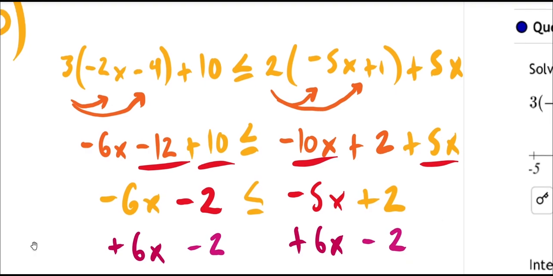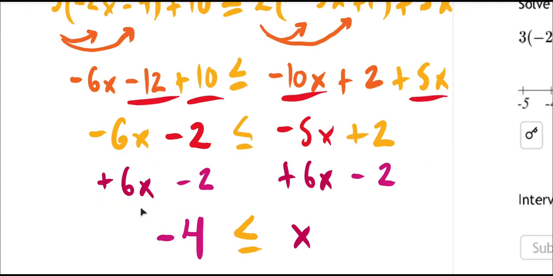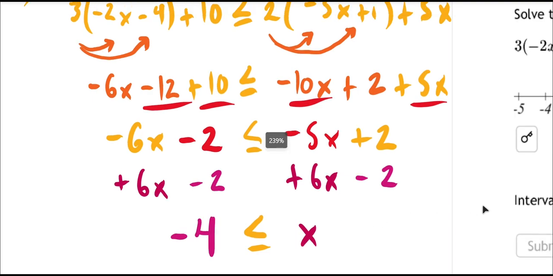Now, there's always going to be a direction you can move things to keep your coefficients of x positive. So I'm going to move this 6 from this side to the other, from left to right. And that means I'm going to move the numbers from right to left by minusing 2 on both sides. These cancel or reinforce as such. We wind up with 1x, which is just x, is greater than or equal to minus 4, or minus 4 is less than or equal to x. However you want to say it, it's the same thing.